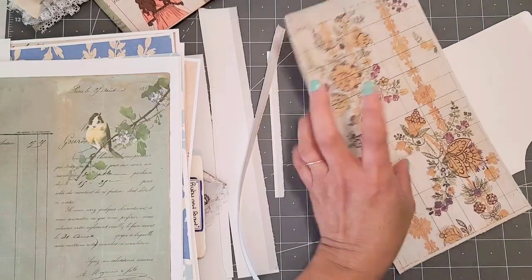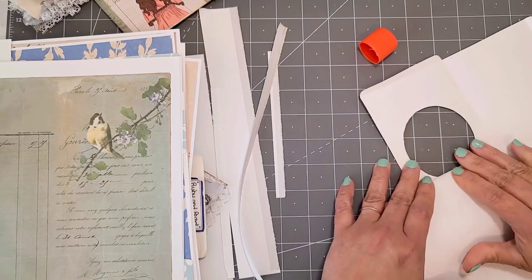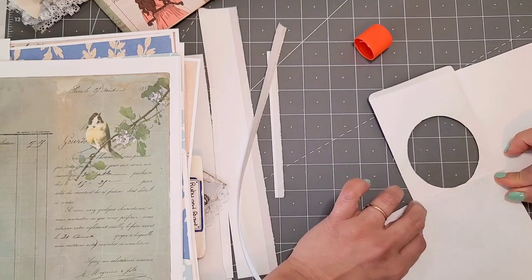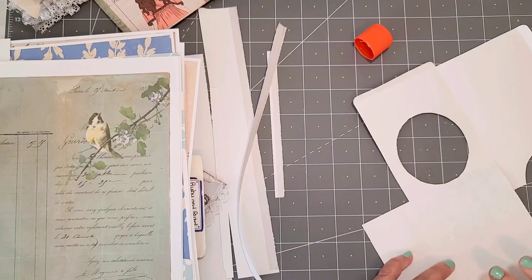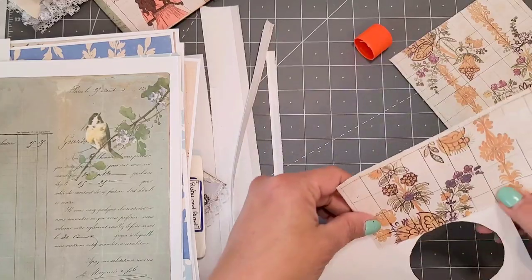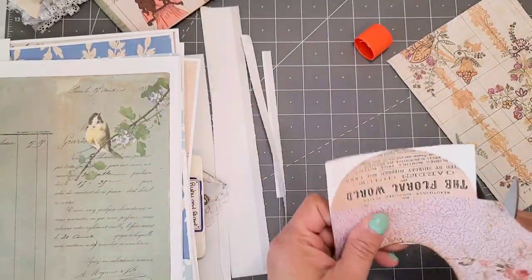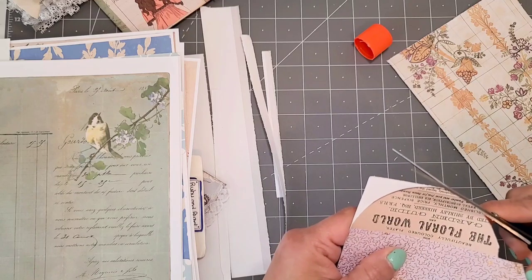Now I will go ahead and burnish it so it stays on there, and then I will fold it so it doesn't show on the circle. I think I went too far, huh? Like right there, that would be good. The excess, I can just cut it off. And again, I cut off enough that I can use, and then the rest can be tossed because I'm not going to use these little bits. This is just scrap.